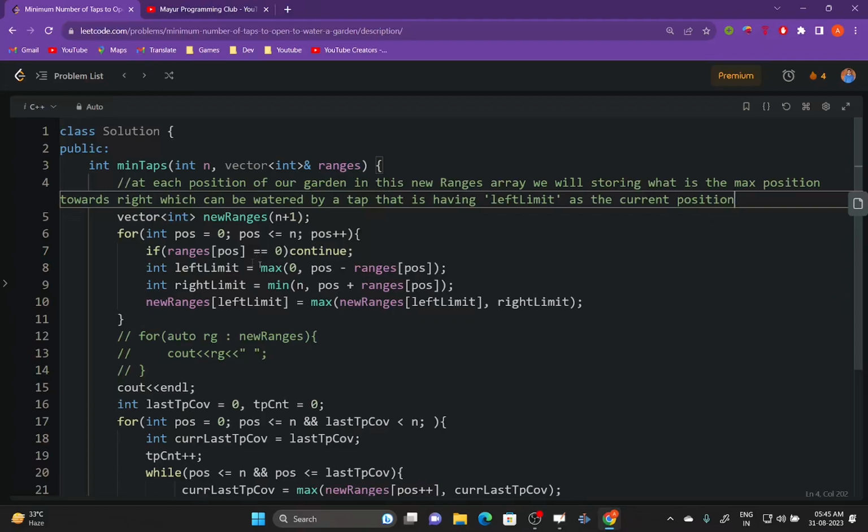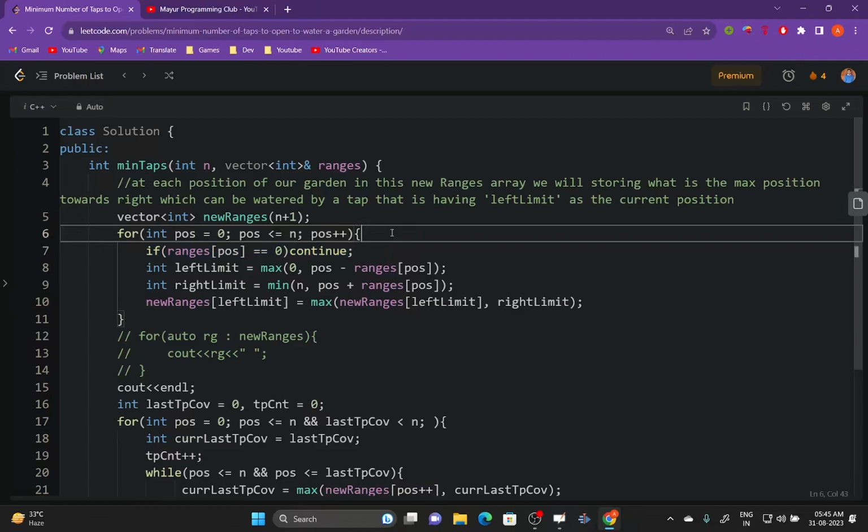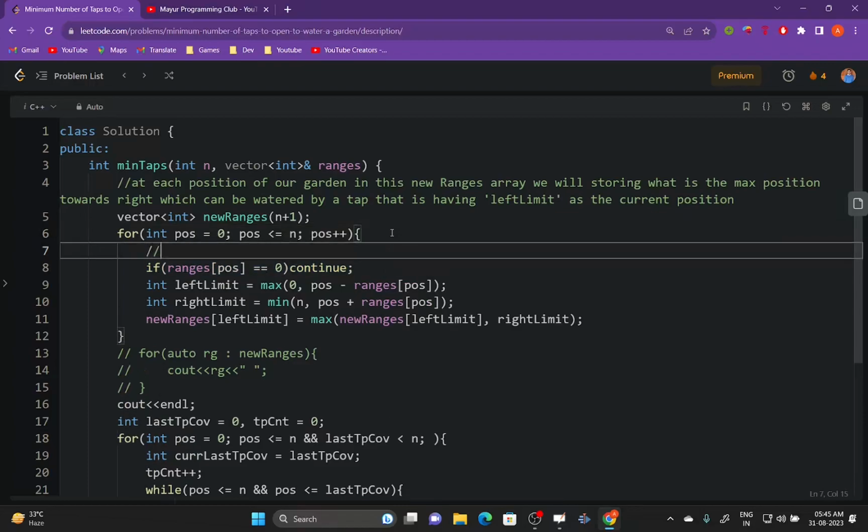If the range of a tap is 0, we will not be considering it, discard it.